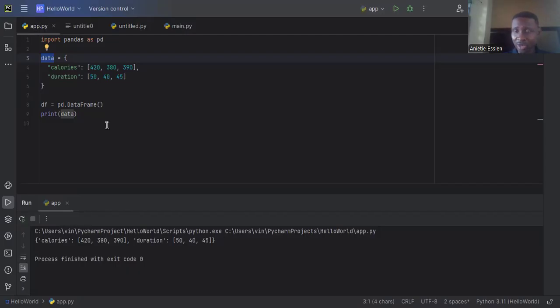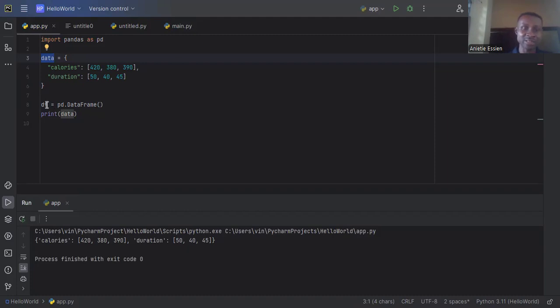So let's look at, welcome back. Let's look at aliases. Now, we can use aliases to represent our index. We've already talked about that. Instead of using the default index of Python that starts with 0, 1, 2, 3, we can use aliases and replace that with our own indexes.